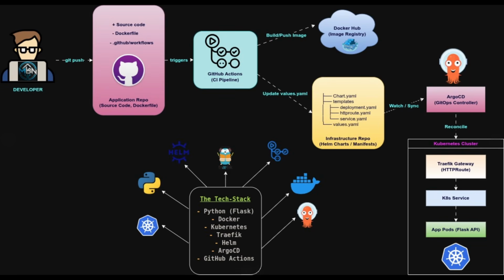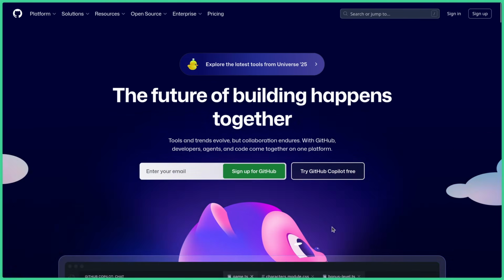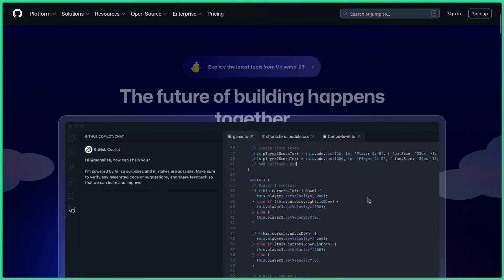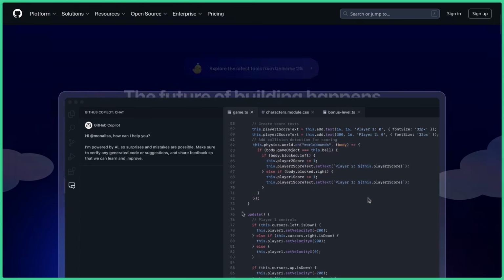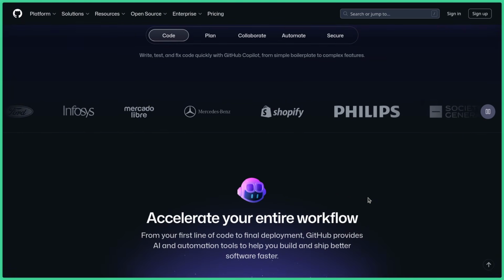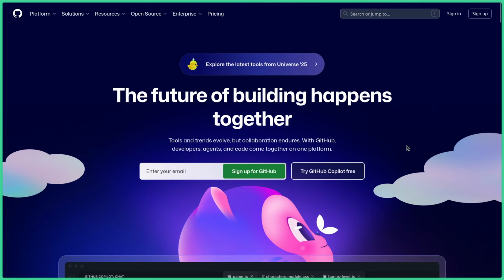Before we code, we need to decide where we're going to store our application code, Kubernetes manifest, Helm charts, etc. securely and reliably. And the answer is GitHub. GitHub is used by developers and teams to store and manage code collaboratively, keeping track of every change through version control with Git. It also enables automation, reviews, and deployment workflows, making teams and DevOps integration seamless. If you already have a GitHub account, you can click on Sign In. If not, please go ahead and sign up for a free account.